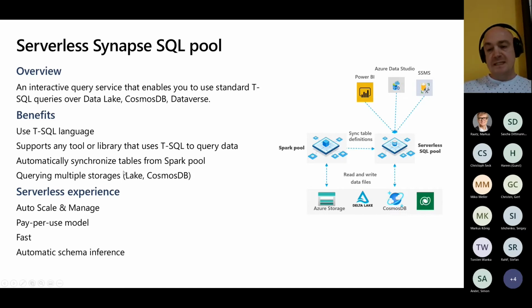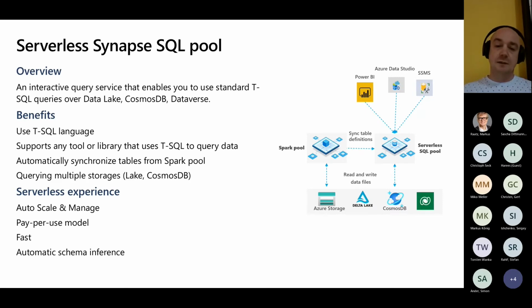Since it's an integral part of Synapse Analytics, and as you know there are different compute engines, Spark in this case, it's meant to solve the age-old issue of collaboration between Spark teams and SQL teams. Imagine you have a data science team, probably using Spark or Databricks.